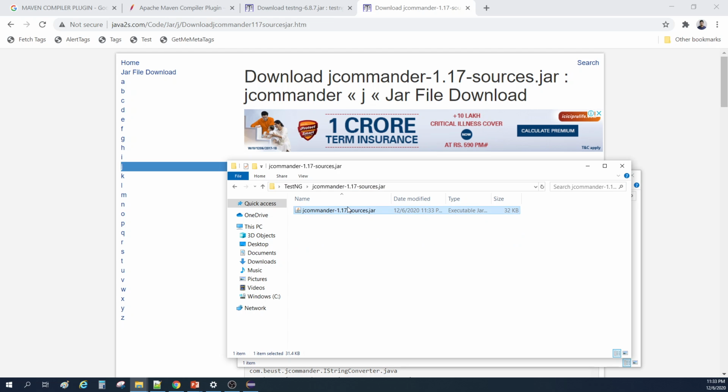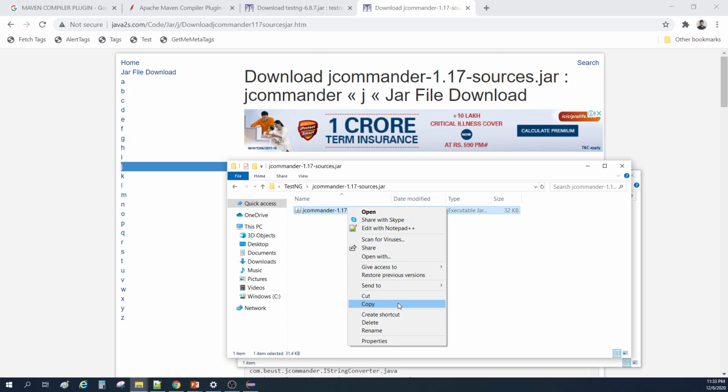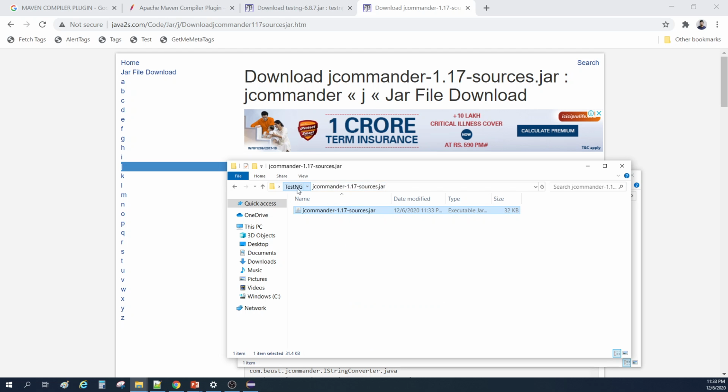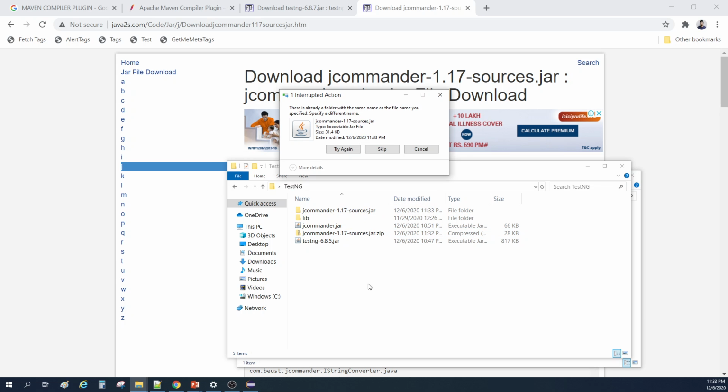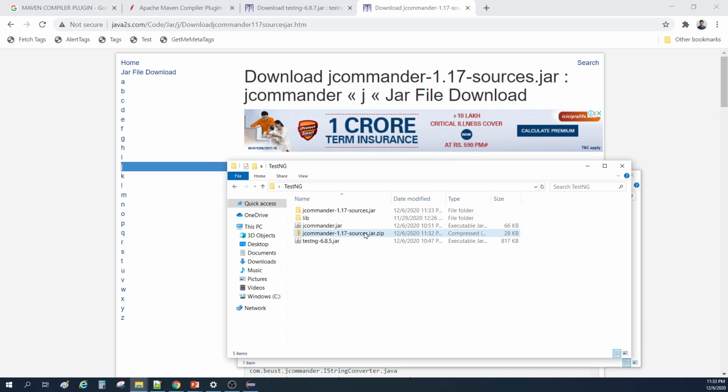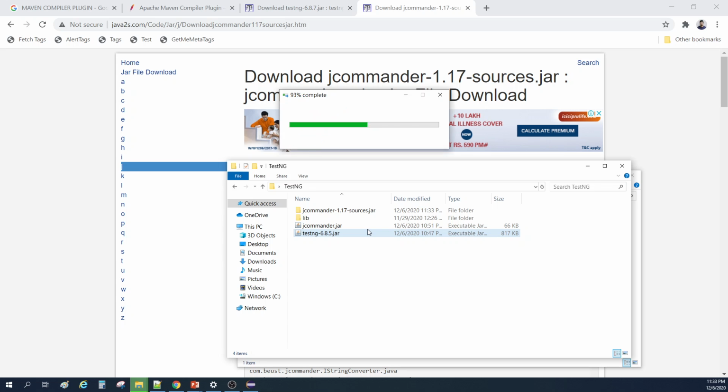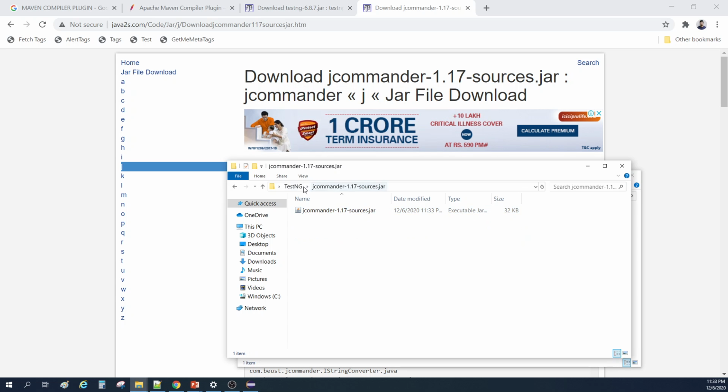Let me just organize it. Let me cut it, go back here, and paste it. Cancel. I knew that this was going to give me an error. Since I have already extracted, let me get rid of this. Now I should be okay to do this.